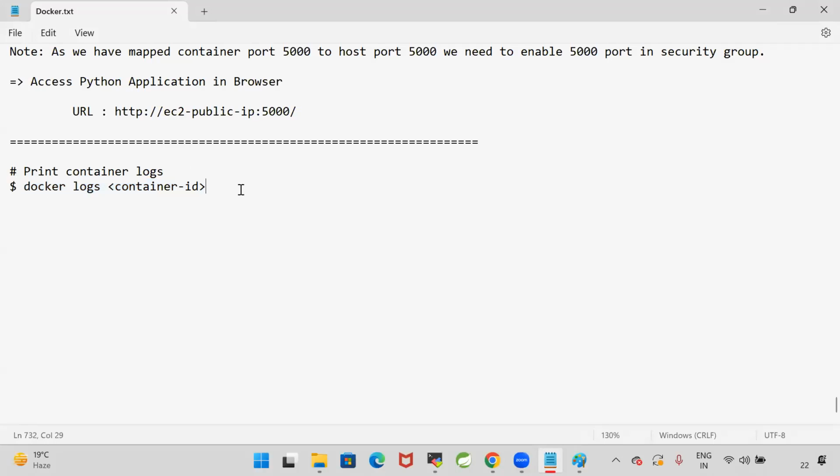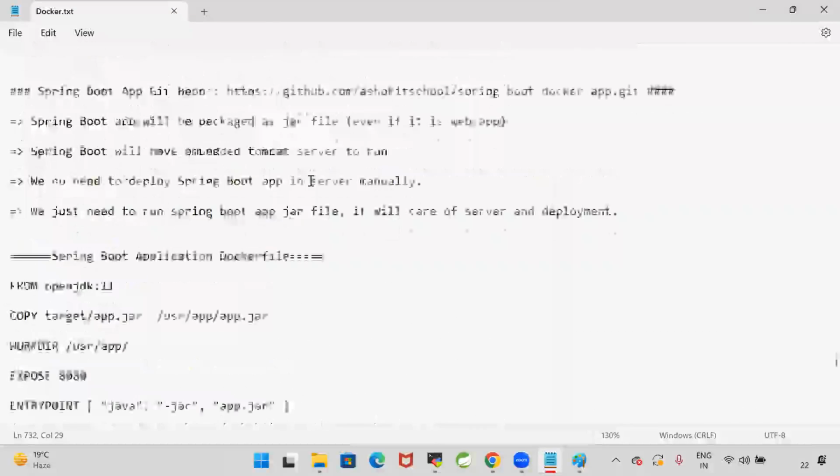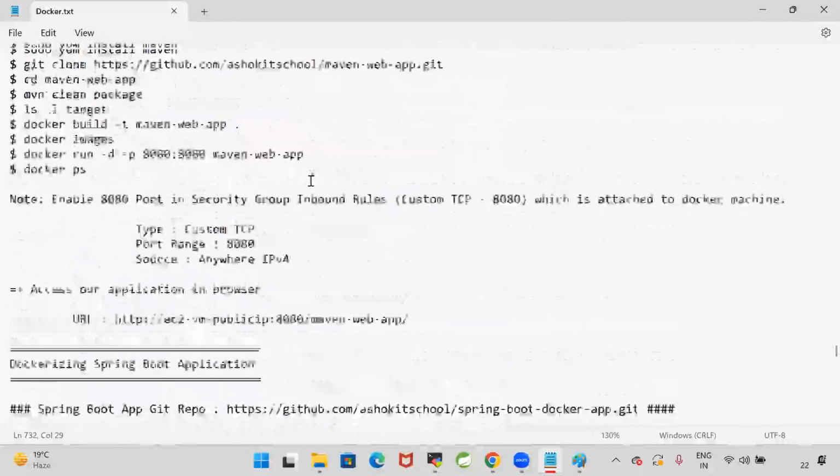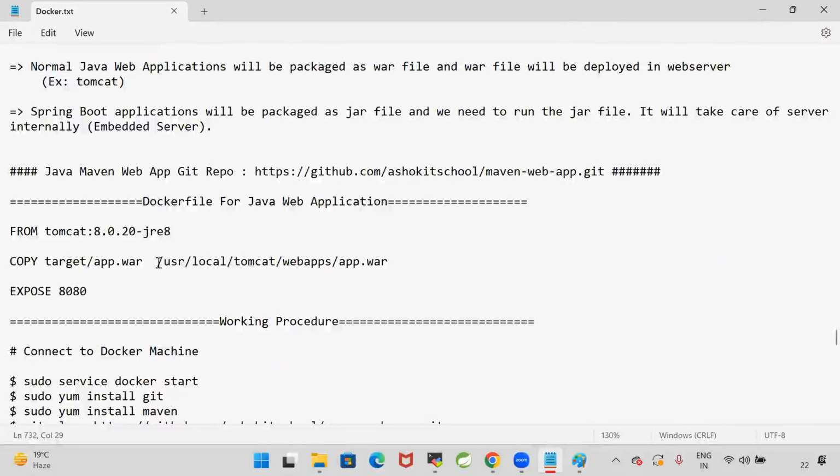For example, if you see in our previous applications, whether it is a Java application or Spring Boot application, we are copying the files from the host machine to the container, right? So copy the war file from our project target directory to Tomcat. Where is this Tomcat? Tomcat will be available inside the container.